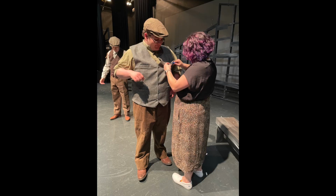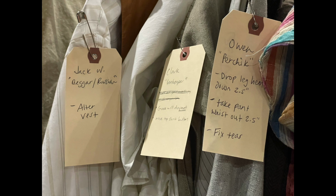Once the costumes hit the stage for dress rehearsals, that's when I just start to tweak things. So we do all the big cuts and movements and changing full-on pieces during the fitting process. This process was really fast, so there's still some things that I'm changing, but for the most part it's just little tweaks. Little hems have to move up, buttons have to get moved, some aprons are switching around to different people, but otherwise it's just little bits and pieces that are moving.